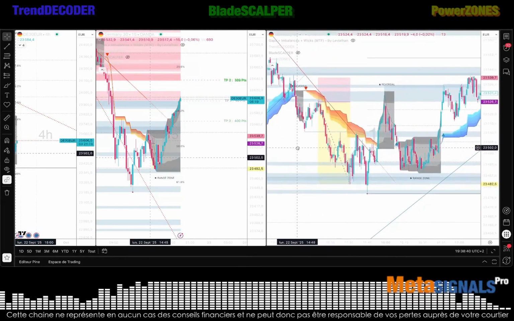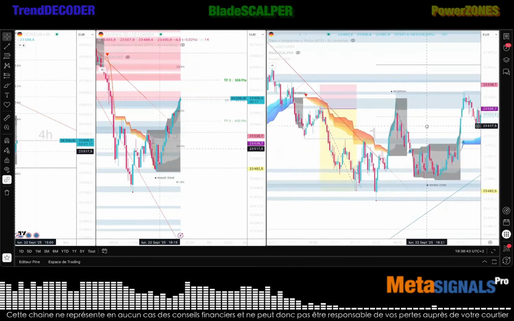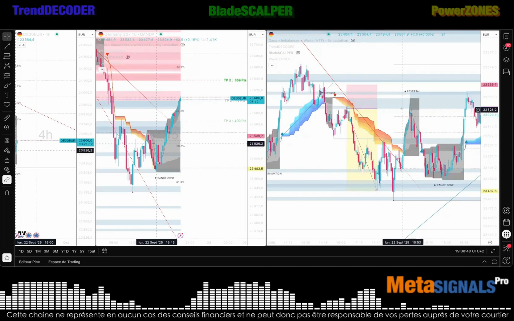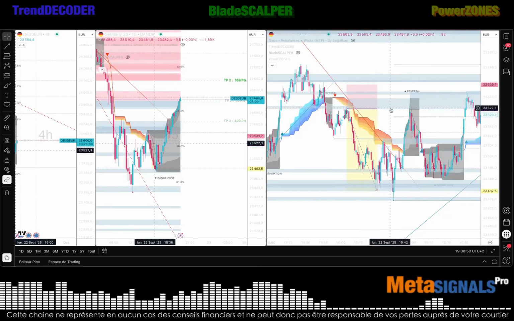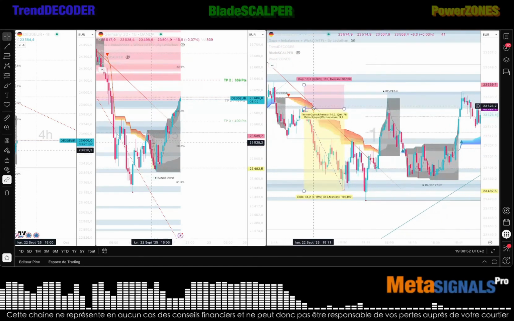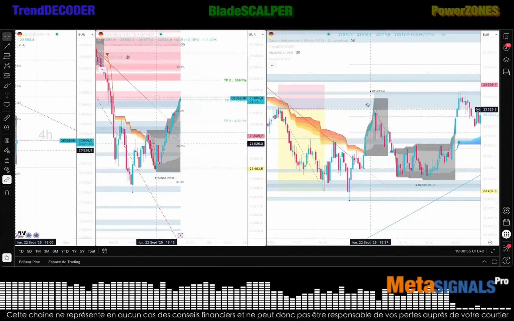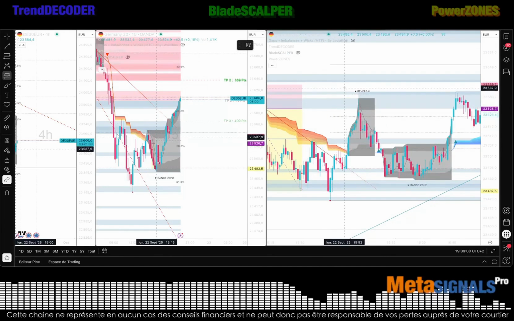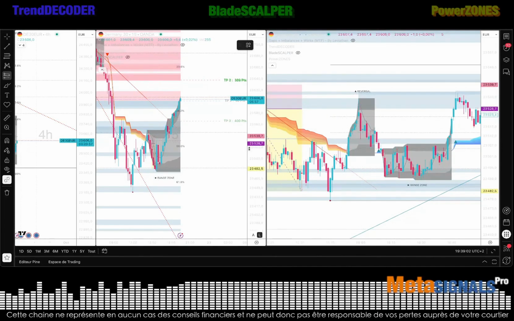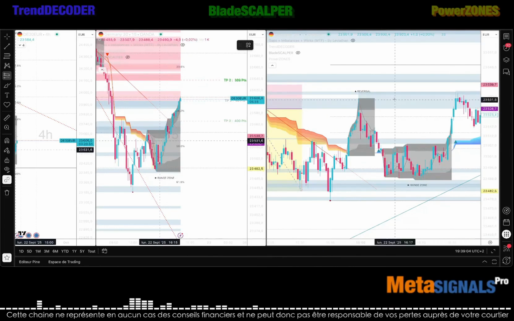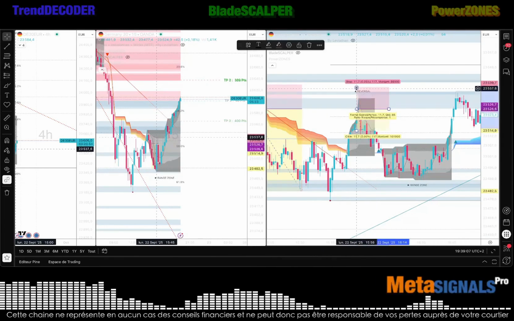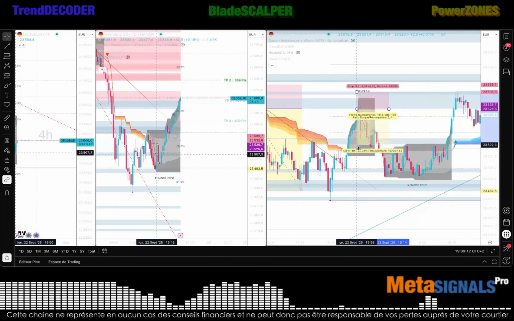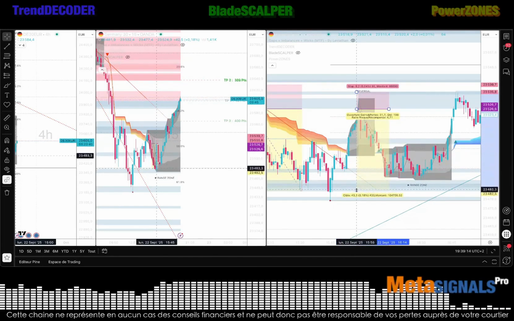If I have to continue, honestly, I didn't take this one, so I marked the prices for your information, but this one I didn't take. But there was a return to the zone, to this M1 zone, which was clearly identified. It hadn't been 100% mitigated, so it was interesting to take again. So there would have been a possibility to go further, meaning to go for the 4 p.m. level. So we find ourselves here, this drop here, by placing an order like this. There you go. And then again, we were going for the next zone, that is the zone right here.